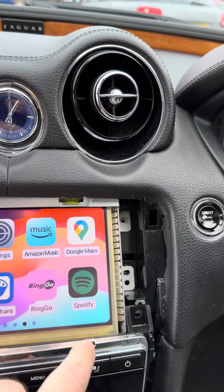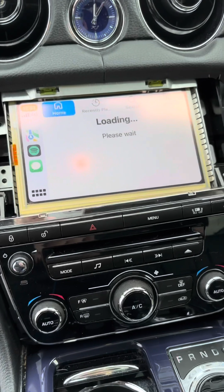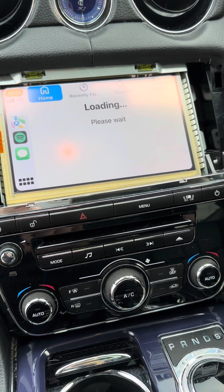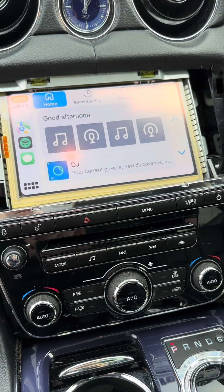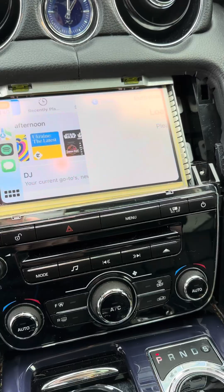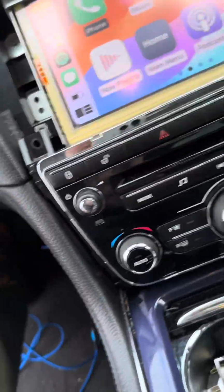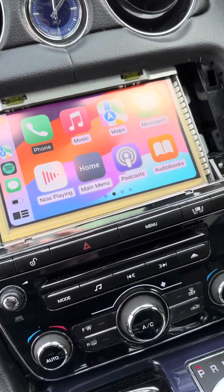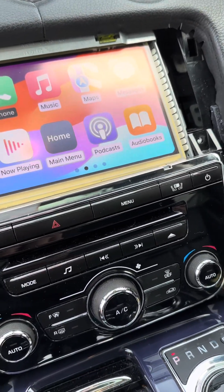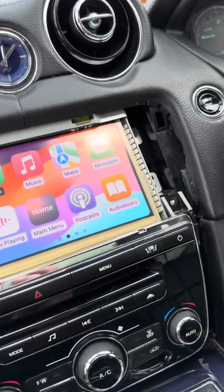Spotify, always good. Let's see if the audio works. Please don't criticise whatever music comes up. Eurovision, there we go. Now you can criticise that. But as soon as I start recording it, it silences it, so that's why I'm getting sound, because I was on recording. But audio does work when I'm not playing and recording from the same phone.